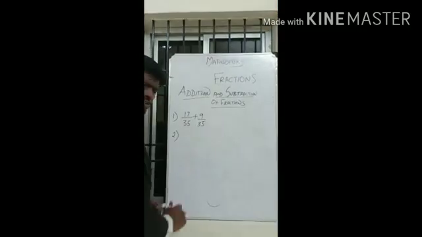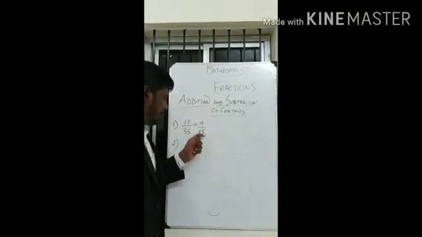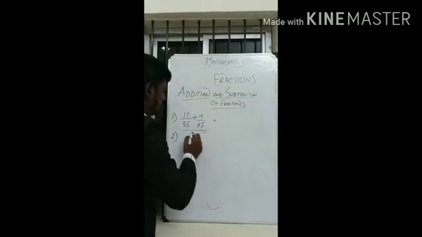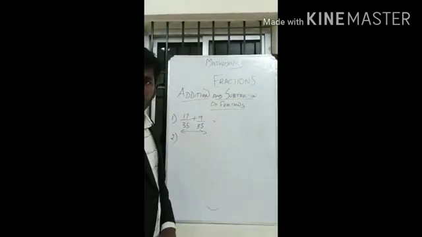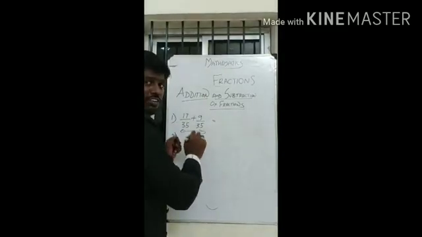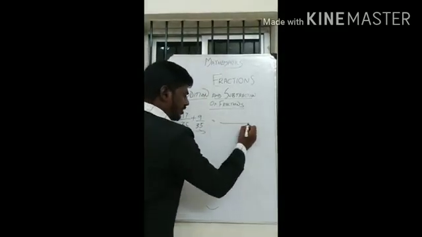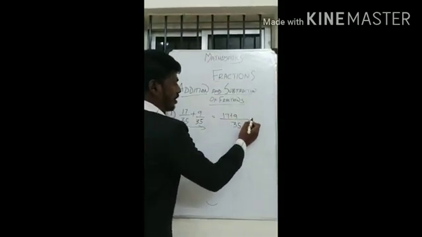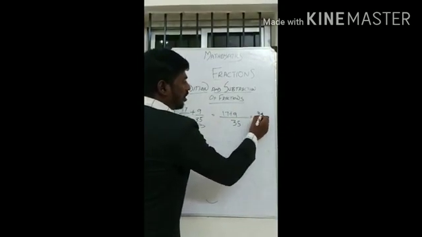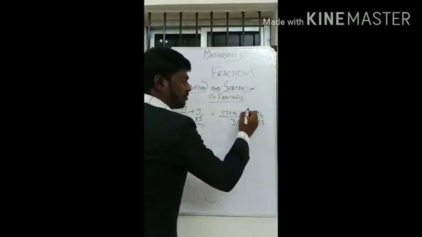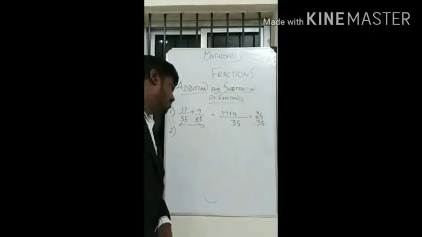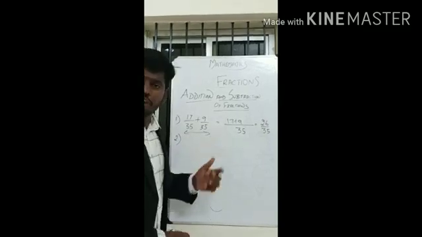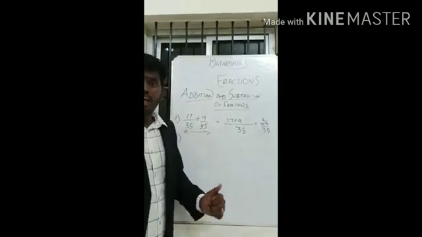Here, first question, 17 by 35 plus 9 by 35. Looking at this, we can say the both are in what? Like fraction. How? See, the both denominators are same. You can write like this: 35, and the numerator 17 plus 9. So here 17 plus 9, which is 26 by 35. You can ask me, sir, in the question they have given like fraction, it is easy. Suppose they give unlike fraction, how do we do it, sir? Yes. For that, I am going to give one more question.